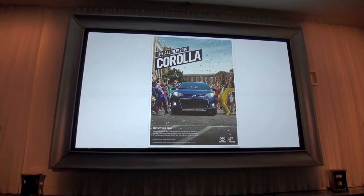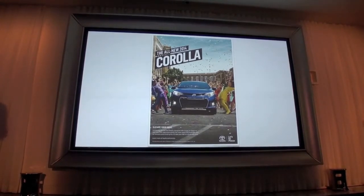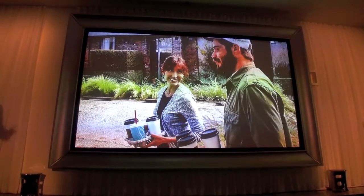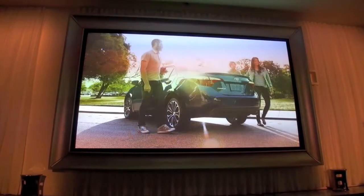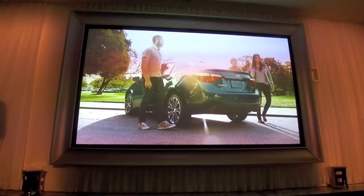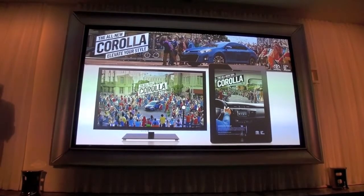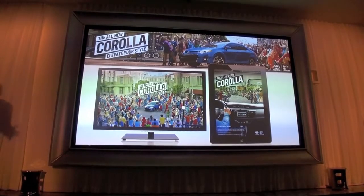Like the Corolla itself, our marketing will be elevated and will connect with our guests. We expect the Corolla to inspire a new generation of young buyers who are passionate, creative entrepreneurs under the age of 35 — helping them as they get a new job, buy their first house, or start a new business. Our marketing campaign, which began September 5th, is connecting with them via all media channels with a focus on digital and social.